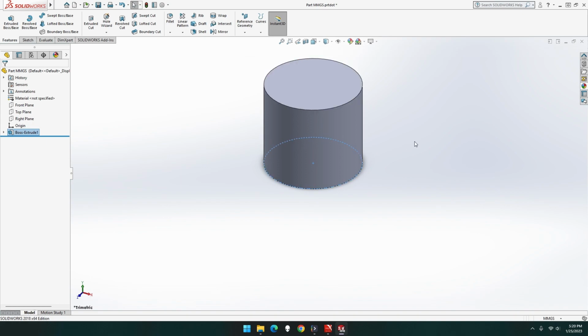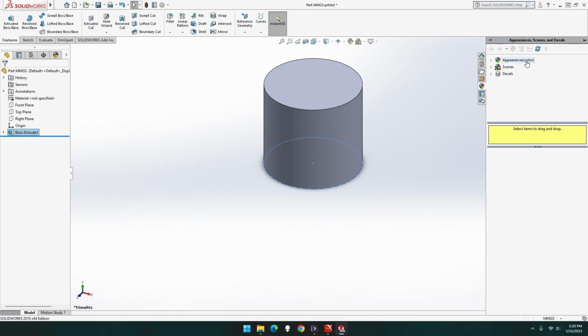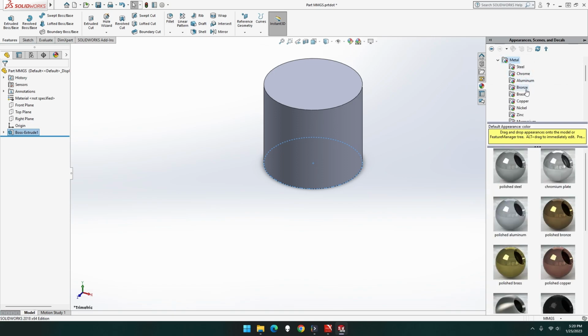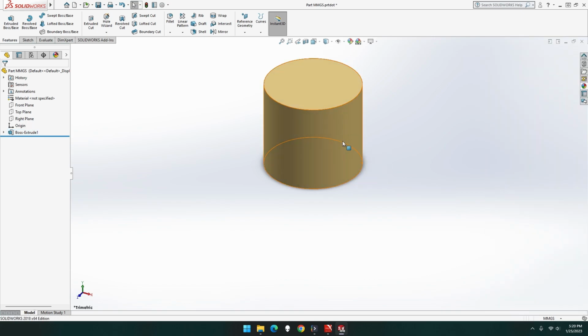Okay, that one's done. It's going to be brass. Let's put this on brass. Metal. Brass. Satin finish looks good. Just take away that grayness.